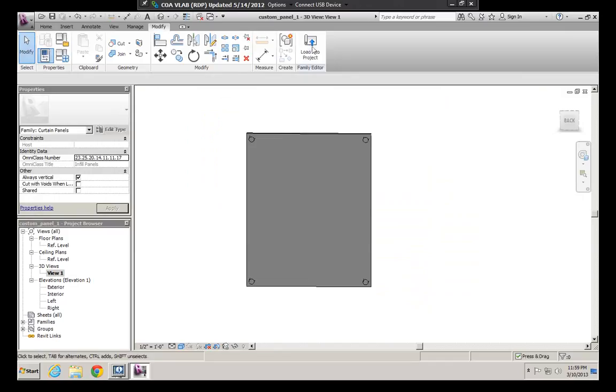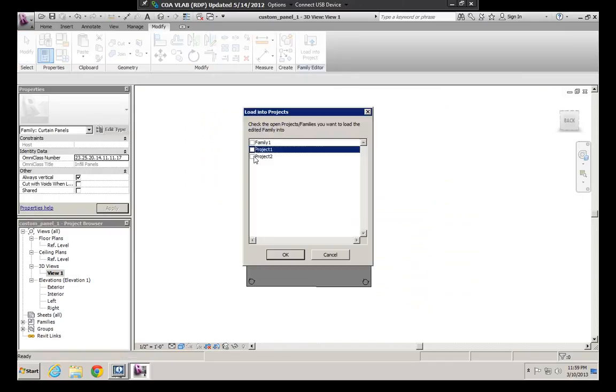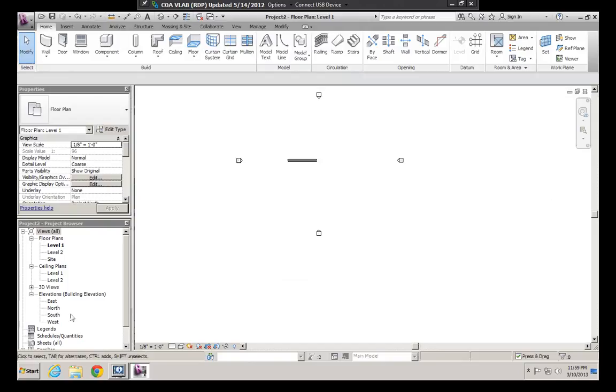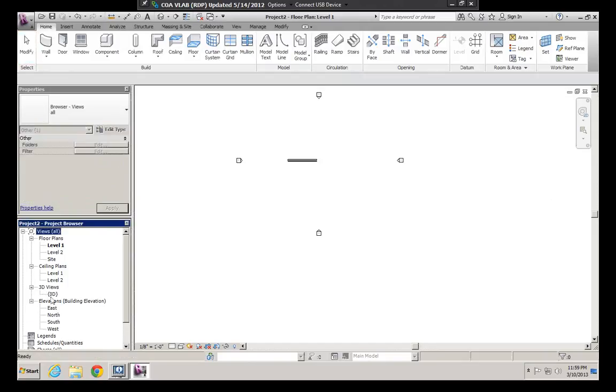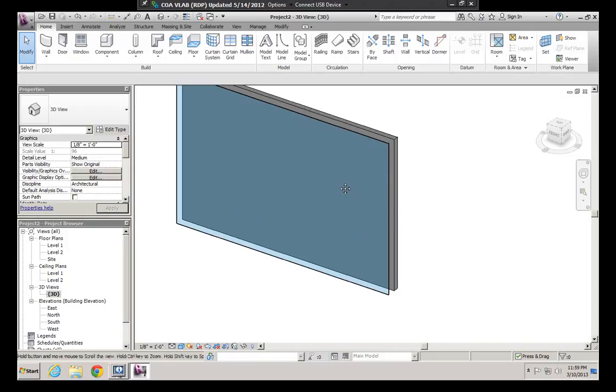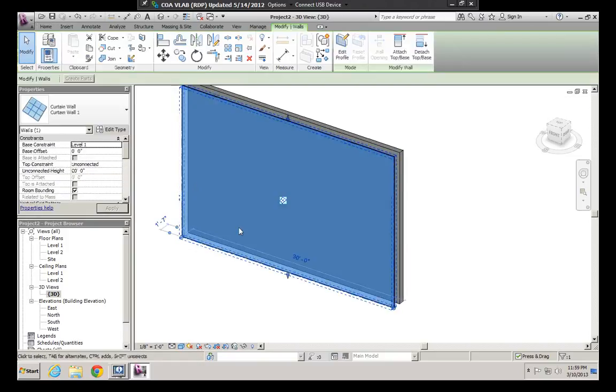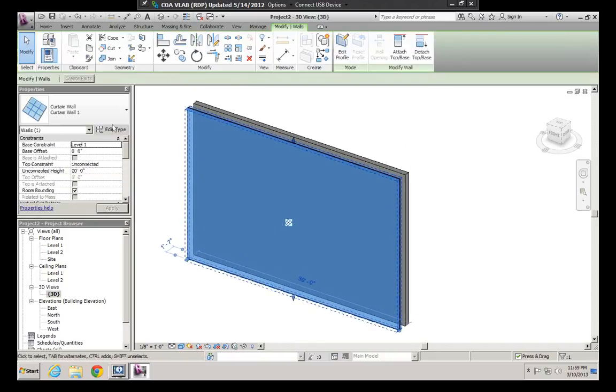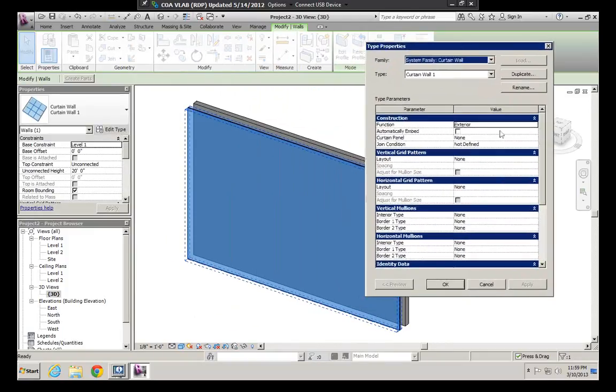Now I'm going to load this back into my project, which is project 2. Now if I go back to the 3D view, this is my curtain wall, and I'm going to select the curtain wall, and I'm going to go to Edit Type, and here I can specify the curtain panel, which is the 3rd one on the top under construction.